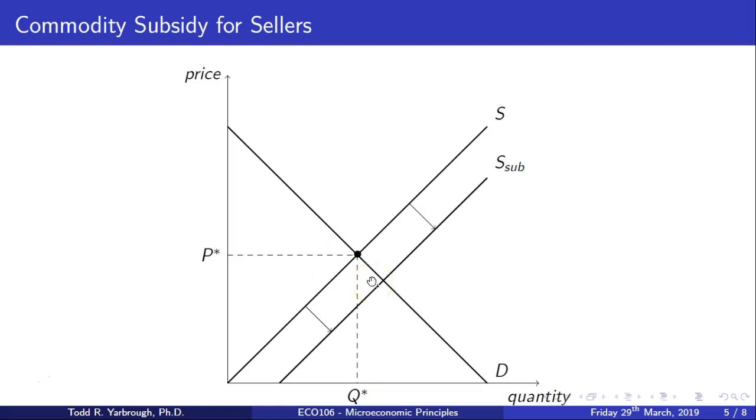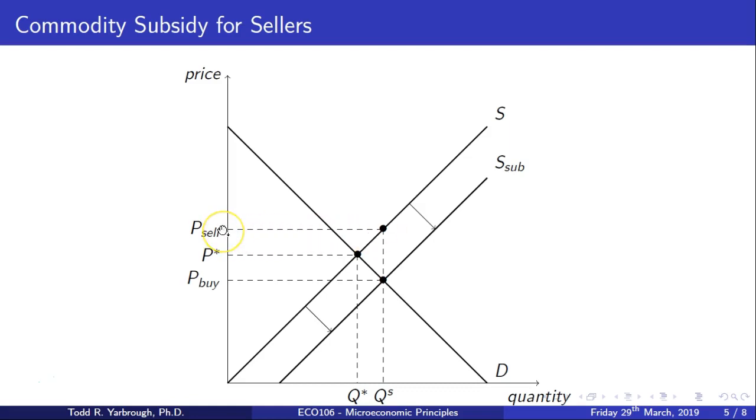You'll notice, as before with the tax, this creates a new equilibrium. Now, the difference between this equilibrium and the previous equilibrium is that this establishes the price that consumers pay for the product, which you'll notice is now below the initial market equilibrium. Remember that the subsidy does the opposite of a tax. It lowers the price that consumers pay, whereas the tax increases the price that consumers pay. In addition, the subsidy increases the price that producers receive for their product, again, whereas the tax reduces the price that producers receive for their product.